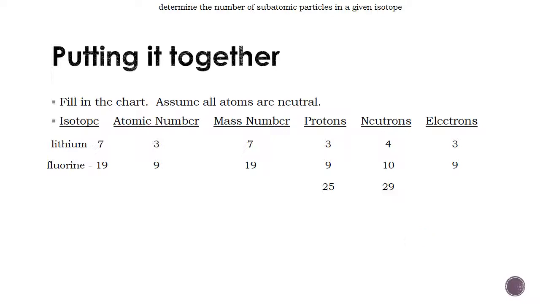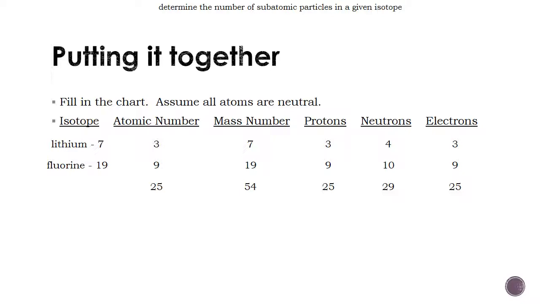So like we've been saying, if we have 25 protons, that means we must have 25 electrons because we have a neutral atom. And if we have 25 protons, that means our atomic number must also be 25, because that defines what our number of protons is. Okay, so to get our mass number this time, this is the first time we have not been given the mass number. We simply need to add our protons and neutrons because that's what our mass number is. Mass number is the sum of the protons and neutrons. So 25 plus 29 is 54.